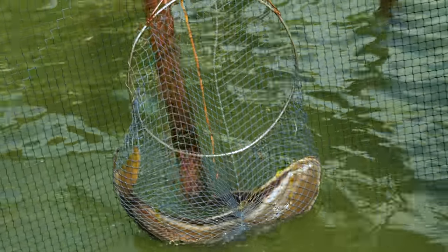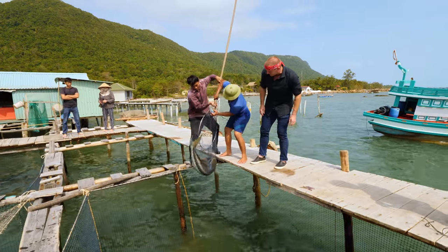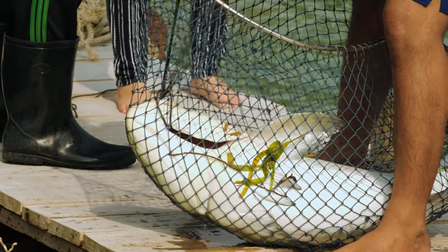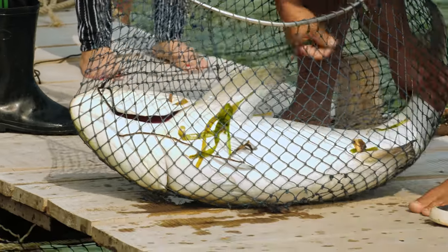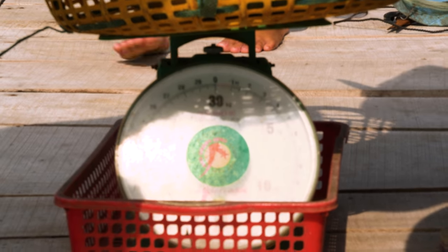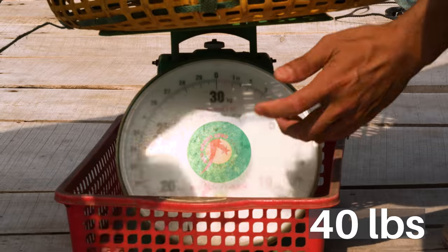Oh, it just took it — a real big one. So he's trying to bring it in; they're trying to corner it. And once they get it out of the water, it'll lose its strength. But this thing is huge and powerful. He got it. Dude, look at this thing — it's big, it's beautiful, and super heavy. He's turned it into a clutch: one rope through the gill, through the mouth, and then around the tail, and now he can carry it. He's putting it on the scale — looks like it's coming in around 17, 18 kilograms. It's a big one.